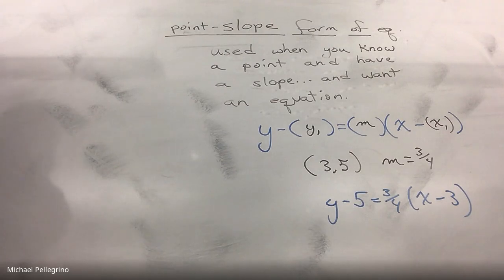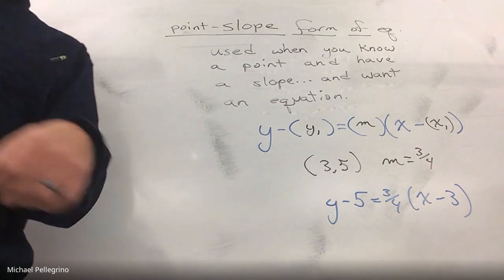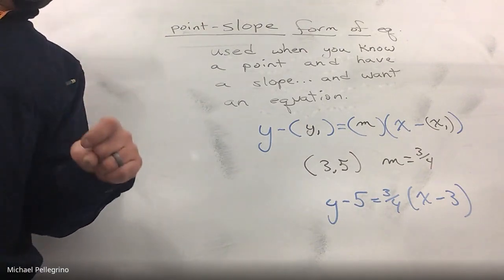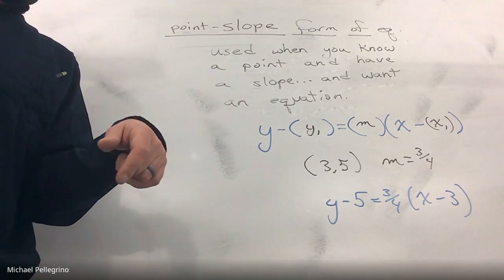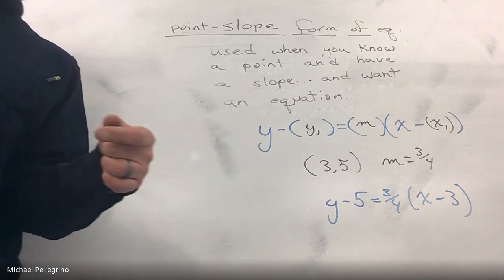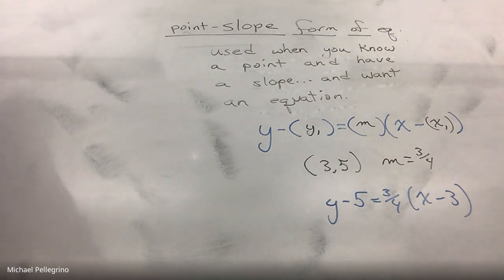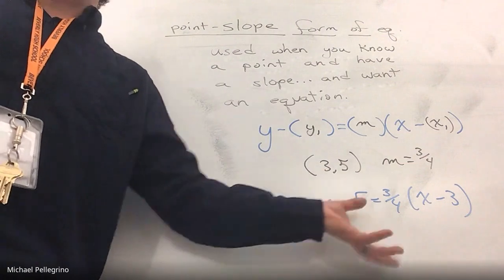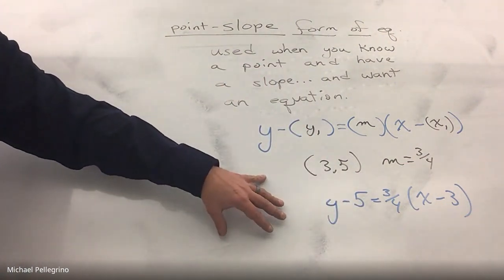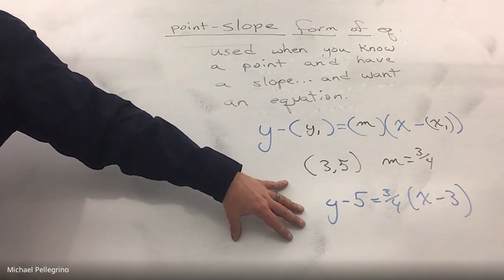If you rearrange it, wouldn't you just get the y-intercept? Yep. If you rearrange this, you'll get the slope-intercept form, so you'd be able to see where the y-intercept is and the slope. But you don't have to do that. That's more math than you need to do. So her question was, if you rearrange it, you get y equals mx plus b. The answer is yes. You don't necessarily always have to do that.